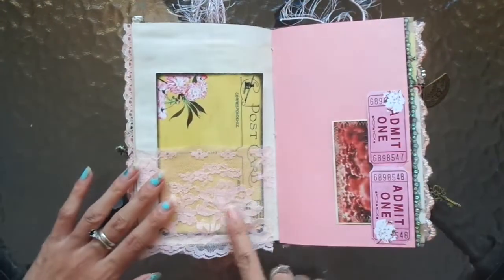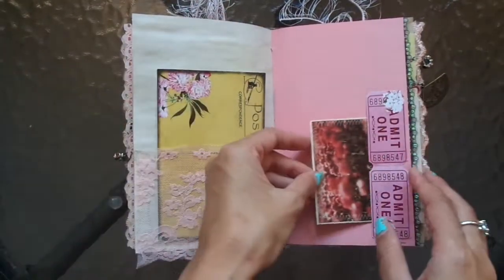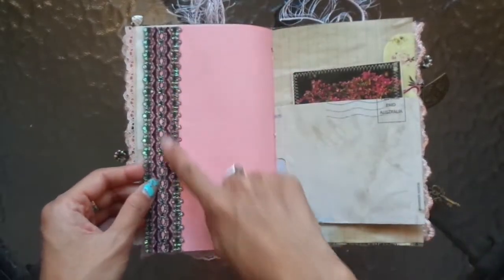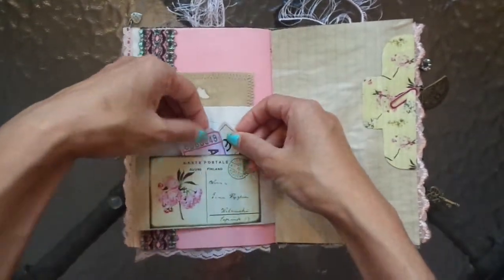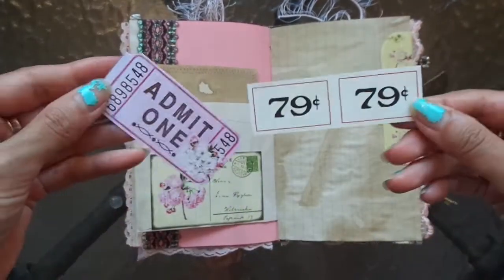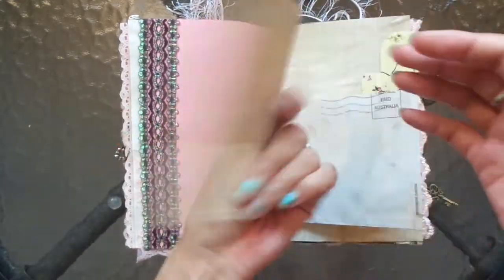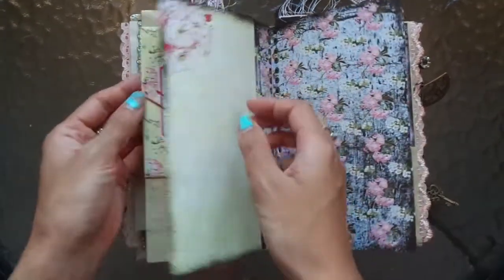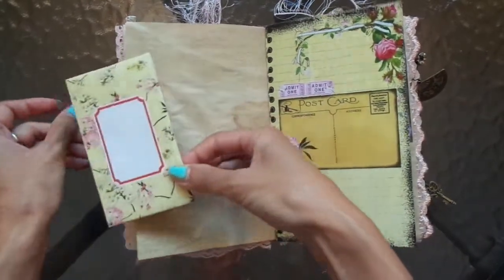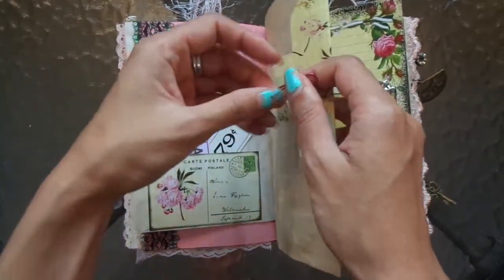Tuck spot here with some more florals backed onto coffee-dyed paper. One of the black lace ones — I included one of my coffee-dyed envelopes here and then little pockets with more elements from the kit, and another pink floral coffee-dyed element too. That tucks in there. Here I have another envelope with a journal spot inside. I really love this label too — ever since Johanna Chloe and how she uses labels, I've been on the lookout for those labels.